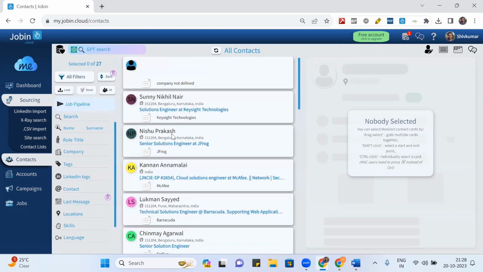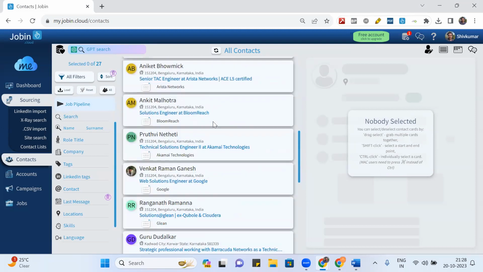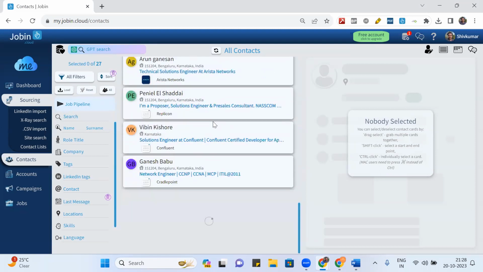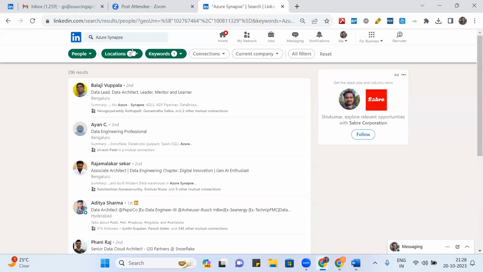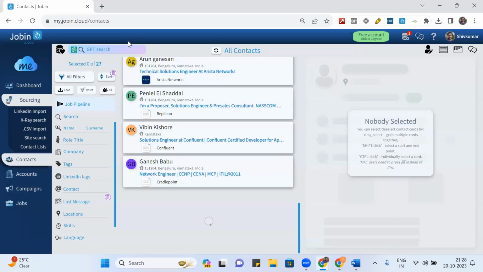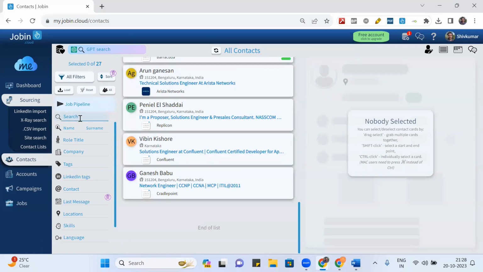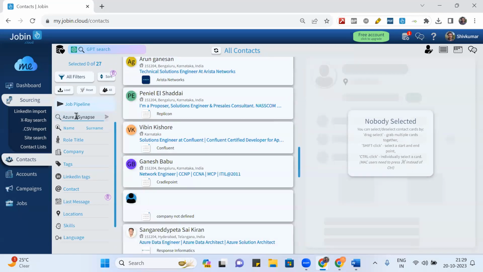Now, after coming over here, let's say I have to reset, I'll just reset. Here I have all those profiles which I've already added earlier. Whoever has newly joined gets a bunch of profiles already in the database from Jobin, which is global data. But as I logged in previously, I didn't have that option. These are the candidates I earlier uploaded for other roles. Let's say I want to filter out the candidates we added just now. I'll search Azure Synapse.